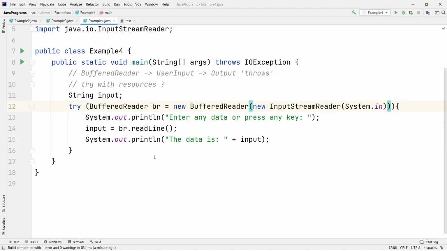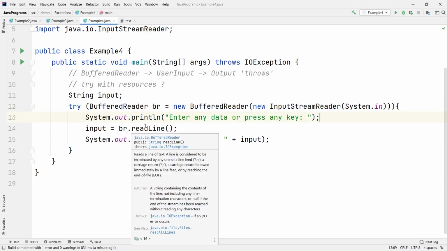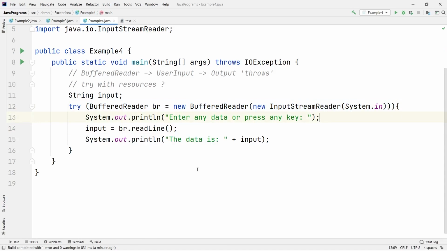Okay, so inside the try bracket, you can see here inside the try bracket we have passed the resources. The buffered reader has been passed inside the try bracket. This is called try with resources. Okay, whenever we pass all the resources in the parenthesis in the try block only, it is called try with resources. Now let us run this and see if this is really working or not. Right, we have written the code. Let's see if it is really working or not. So run this.